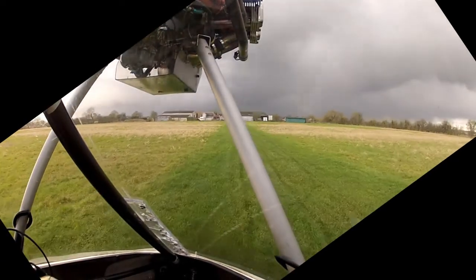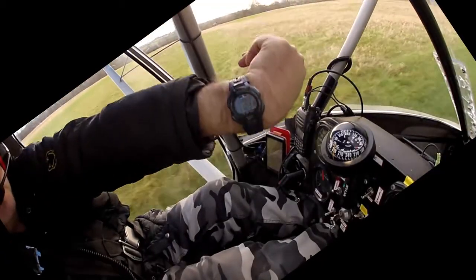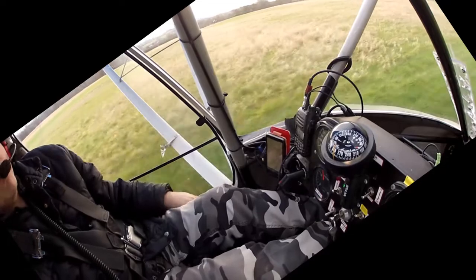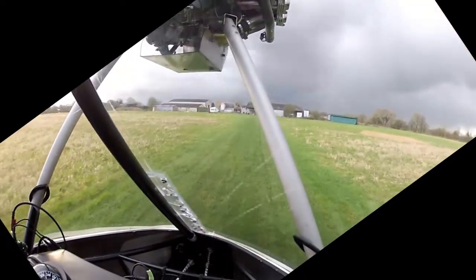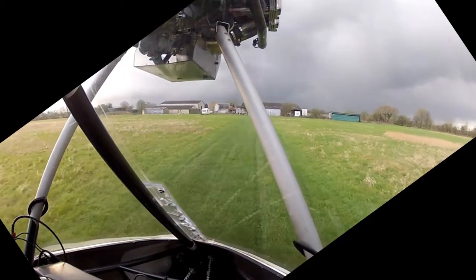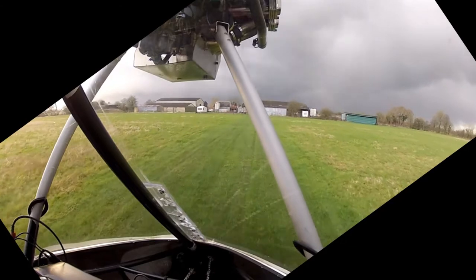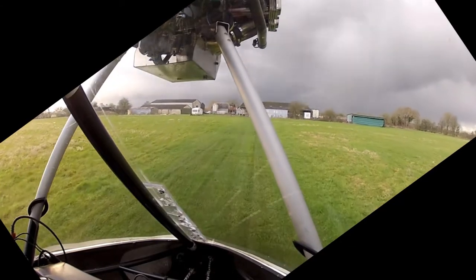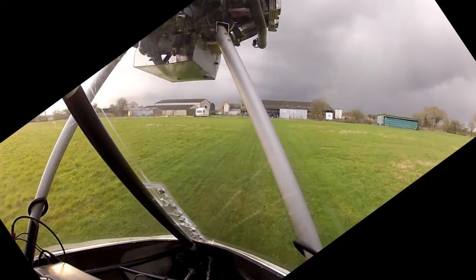So what's our time? Time on the watch is 10 minutes 59, which you can see there. That's the timer I set, stopwatch. So 10 minutes 59, so I was 1 minute out on thinking when the weather was going to be over us. So 1 minute over Melksham out, and then it'll be probably over us in about another 2 minutes.